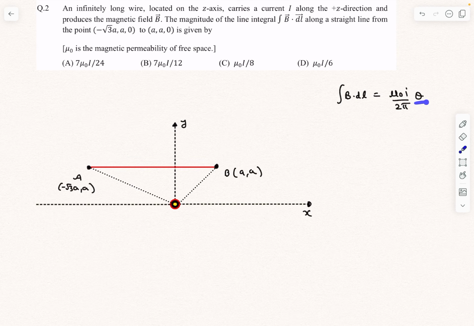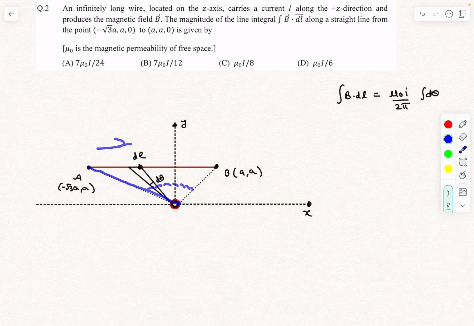Okay, so now what is theta again? For that, firstly we need a path, right? Because we are integrating over a path. So if I choose this line as our path, which it is in the current problem, let's take a dl element on the line, which let's say is this. This was the integral of d theta. So d theta is the angle subtended at the origin by the small element dl. So this angle is what is d theta. Okay, so now let's say we start from this particular point over here, and as we move towards the right, we keep on adding these small d theta elements, and finally when we reach the other point, the integral of d theta will be this total angle over here. Okay, and that is what is written over here.